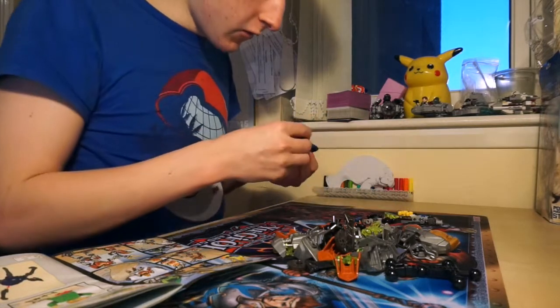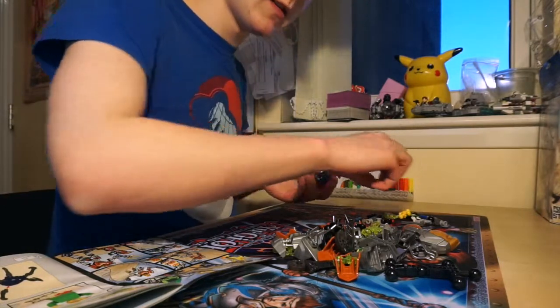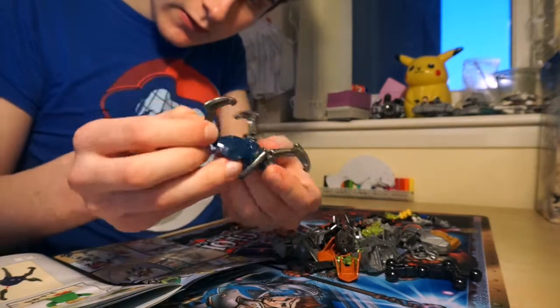It's really cool. Oh, now this Kanohi spider is a bit different, because it has a little stinger on the back of it. Look at that. Oh, a little stinger. Interesting. Hold on a second.